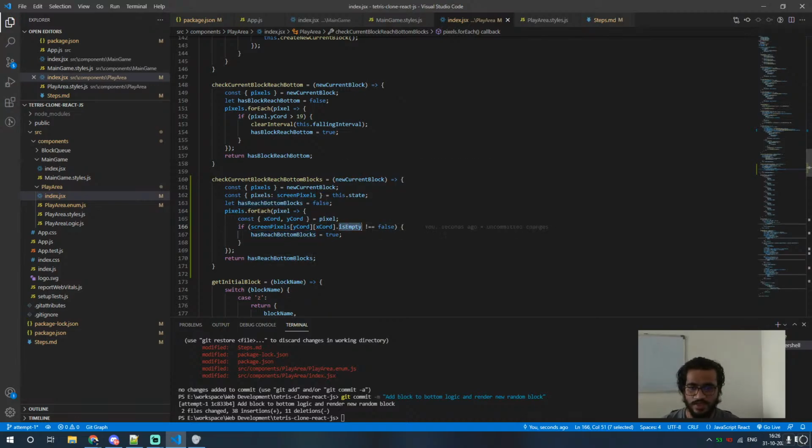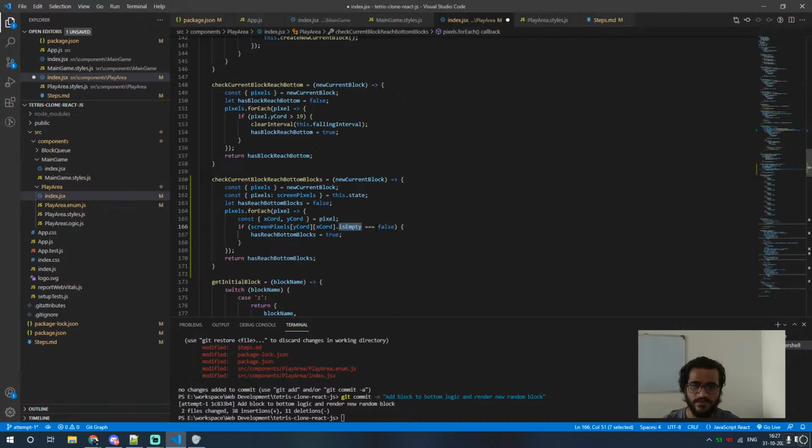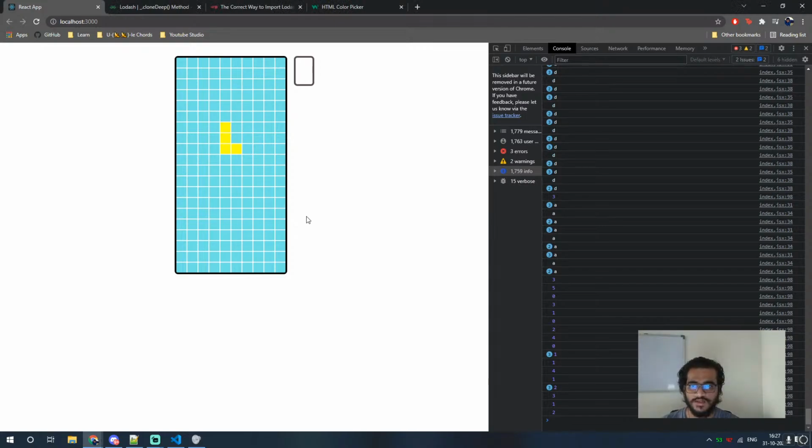If it is not empty, if isEmpty is equals to false, then there will be a collision. So we just added it here.